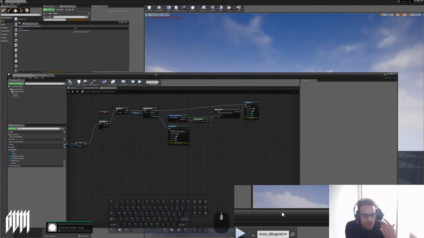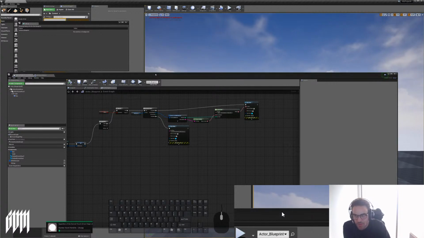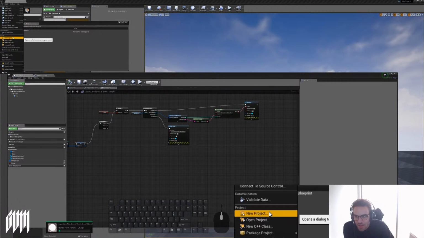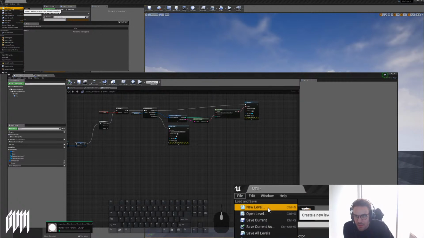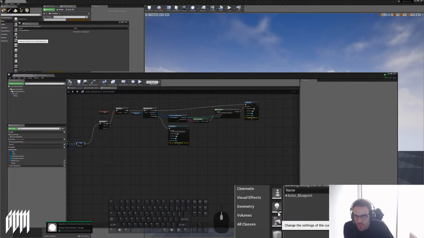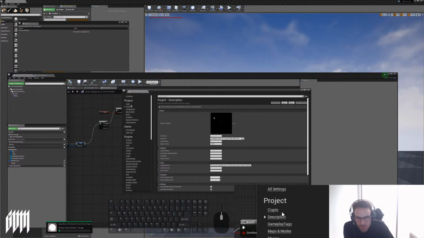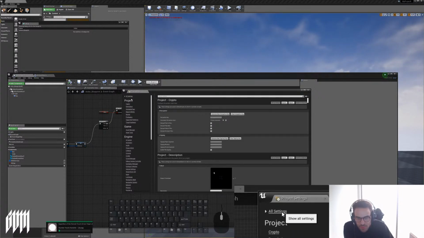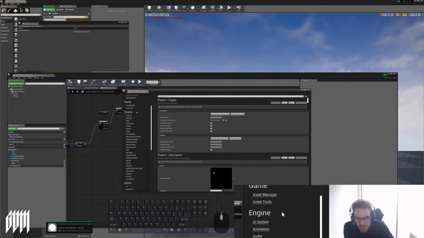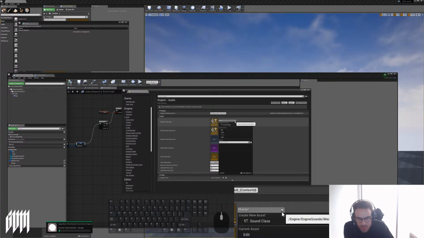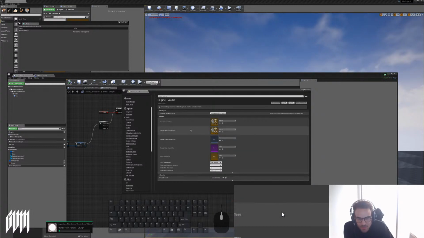Maybe I have to set my... I don't know, what kind of settings are there? In terms of audio, what kind of preferences are there? Edit, project settings, project all settings. I'm looking for the audio settings. Audio. Default sound class. Default media sound class.